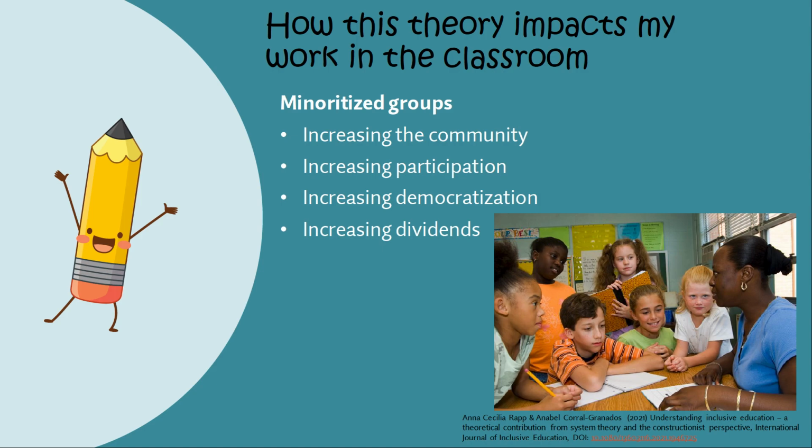And how this theory impacts minority groups. This will make the students feel like they're in an increased community within the classroom. It's going to increase participation because the student is going to feel relaxed and safe in their environment with their peers and the instructor. It's going to increase the democratization of students not having to worry about what others are thinking of each other or what they say or do within the classroom. They're all going to be treated the same and equally, and this also increases the diversity in the classroom, as students are going to be able to be who they are, kind of like in the environment at home.